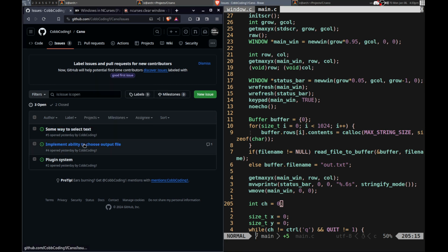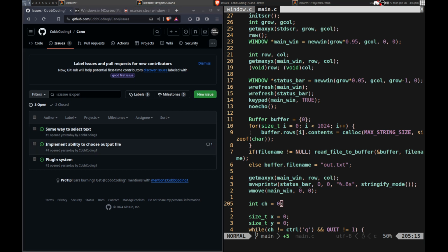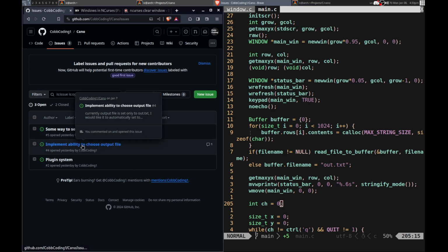So, somewhere to select text. Yeah, so that's like a visual mode. The plugin system as well, I'm not gonna dive into that yet. Let me see. So, yeah, so I have that one.